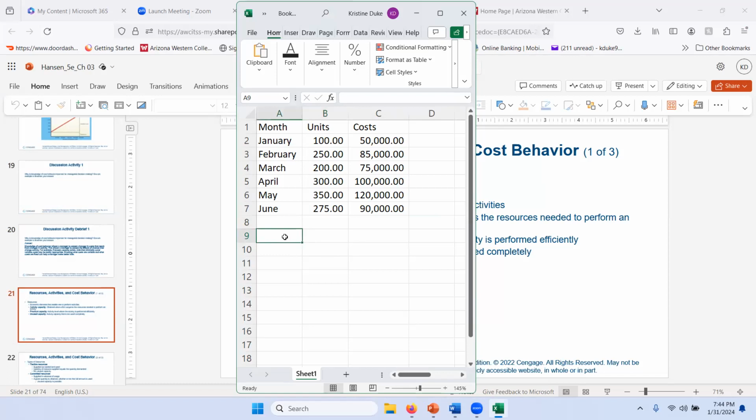So I'm going to go find my high. Which one is my high? Well, my high is going to be 350 and 120. And my low is going to be 100 at 50,000. Then what I'm going to do is I'm going to look at my difference.